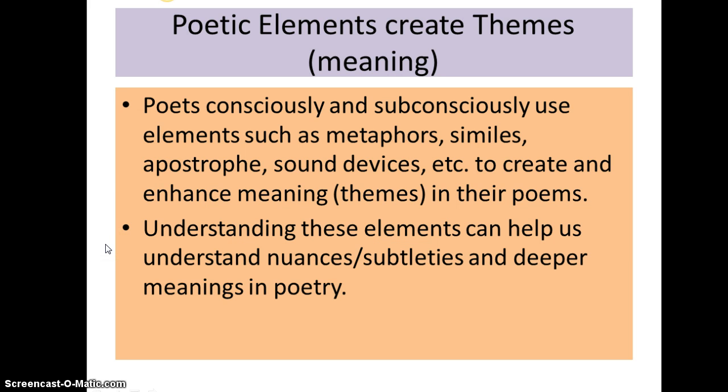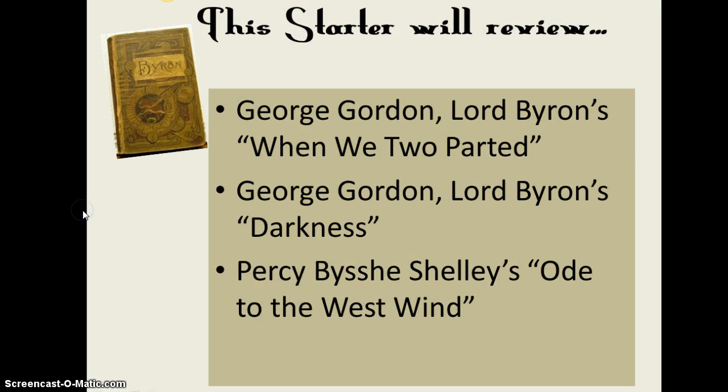In understanding the elements of literary devices, we can understand nuances and subtleties and deeper meanings in poetry. So particularly if you struggle with poetry or you want a deeper understanding of poetry, understanding these devices and how they function is really key. All right, so in this starter, we're going to review Lord Byron's When We Two Parted and Lord Byron's Darkness. And then we're also going to look a little bit at Ode to the West Wind by Shelley and talk specifically about certain devices and how they function in the poem.